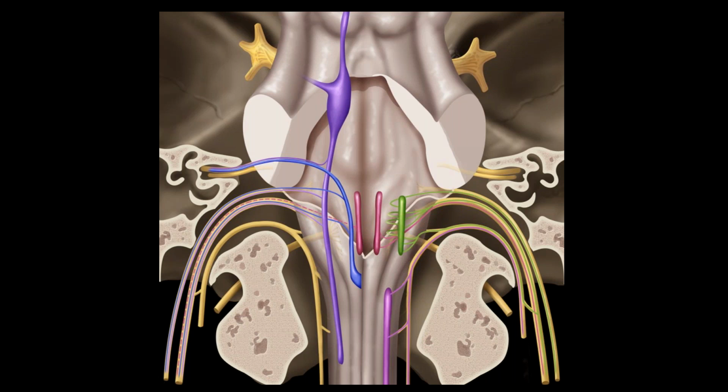So this graphic here of 10 shows those nucleus ambiguus supplying the motor fibers to that. We also strangely have these paired dorsal nuclei posteriorly, and this is a very unusual mixed nucleus. So we're sending efferent parasympathetic fibers to the viscera, but we're also receiving afferent sensory fibers from those same viscera. So that's a little strange there.